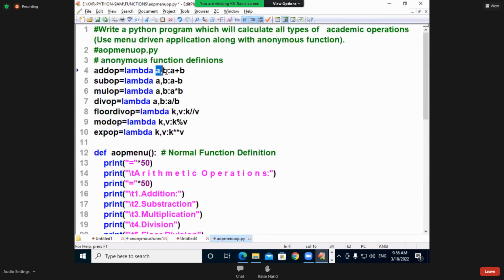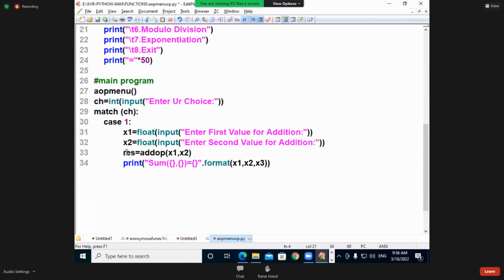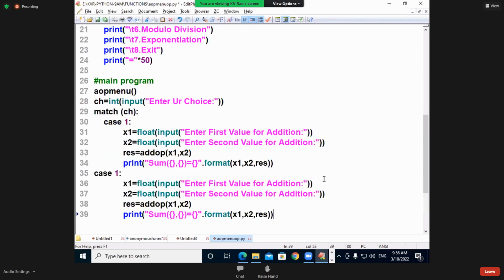I print using format of x1 comma x2 comma res. x1 and x2 are stored in A and B, A plus B is added, and the result is returned in res. I am just printing the x1 and x2 you read, and the sum is equal to res. Did you understand? This is called case 1. Copy paste, same thing as it is. What do I do here, students? Come on, case 2.